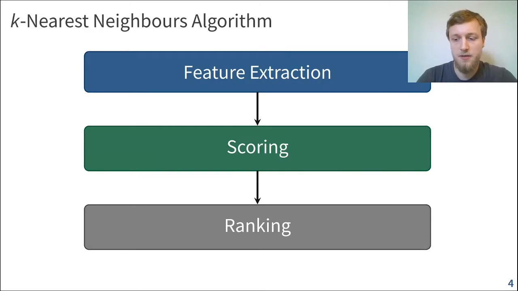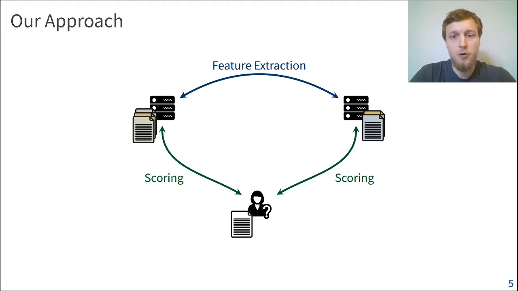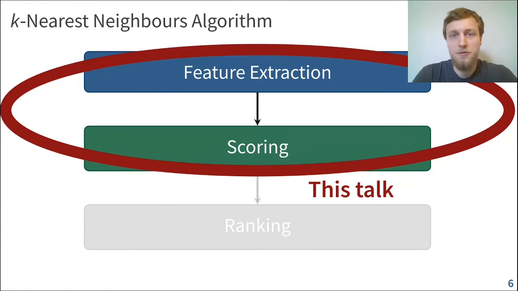So how does this map to our distributed setting? Well, we can make the observation that for feature extraction, most of the data that we need is in the database. So this can be done between only the two servers who have the documents, but without the client. What we're going to do in practice is perform a pre-computation step that reveals some statistics about the dataset to the client and all the other parties, who can then locally perform the rest of the feature extraction phase. For the scoring phase, we can see that it always only involves one of the servers and the client, because to compute the score of the query document compared to one of the database documents, we need to only involve the server actually holding that document. So we can split up the scoring phase into two two-party computations. Finally, the only computation that actually needs to be performed between all three parties is the ranking phase, and for that we're going to use a general MPC compiler called MPCSpeed. So this talk focuses on the first two phases, feature extraction and scoring.